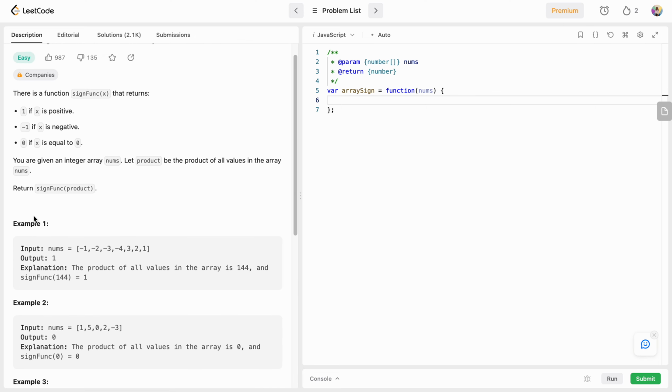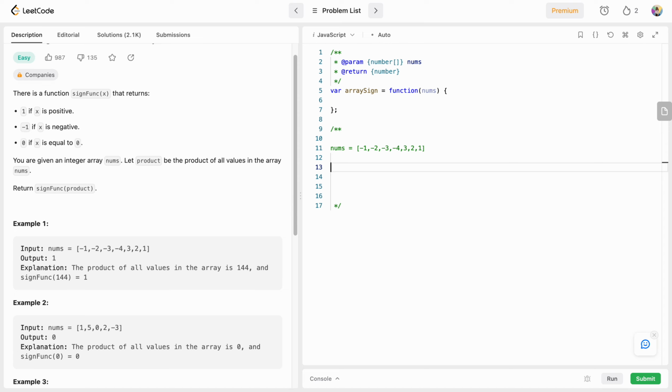Now let's see how we could solve that problem. We are given the array nums. Let's take that array and try to figure out how we could solve it. One thing we could do is take the product of each of these elements. So we start a for loop and start iterating from the first index. Initially our product would be initialized to 1, and then every time we multiply an item to it, our product will change. So we have the value 1, and now we are taking the first element and multiplying. Our new value is equal to -1.